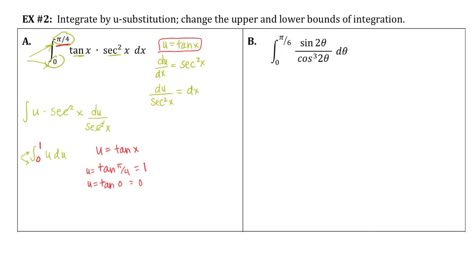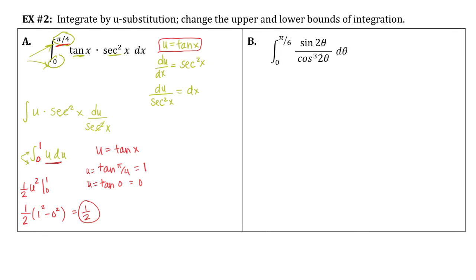And you can go ahead and evaluate the problem using just this. So let's go ahead and evaluate. We know that's going to be 1/2 u squared, and we're going to evaluate this from 0 to 1, which makes this a lot more doable. So we're going to have 1/2 times 1 squared minus 0 squared, and so we see that our answer is 1/2, which would be the same exact answer we would get if we went back up and resubbed in tangent and worked it out. So this is just a good little way of making the problem a whole lot easier for ourselves. And again, we're only doing this because we're given those definite endpoints.